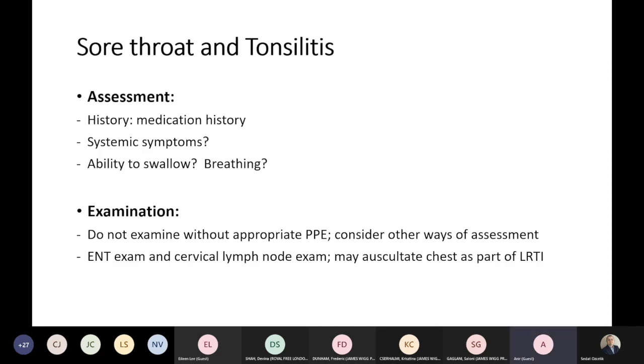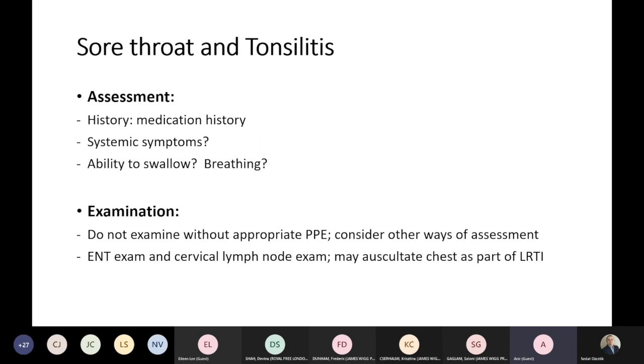Okay, so we're going to take a full history. We want to know, as I said, with the upper respiratory tract infection, when we're assessing them over the phone, are they well? Are they unwell? How much is it impacting on their hydration status? Are they able to swallow? If I'm presented with a young individual who cannot even swallow water, I'm slightly more concerned and more inclined to get them referred into on-call ENT and to get some urgent ENT input. Is it affecting their breathing? Are they getting any hoarseness in their voice?